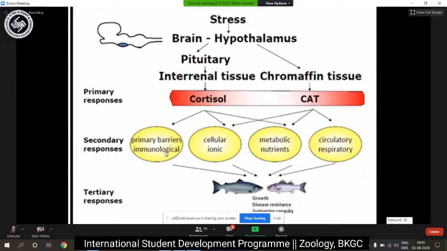Nowadays, with the changing environment, we often find that they are subject to salinity stress and thermal stress, and how they are coping with such stress, whether they will be able to maintain their growth pattern and their disease resistance under the circumstances of stress, is definitely an important issue of research. So in these cases, we are integrating fisheries with endocrinology, asking how the endocrine system is related to production.